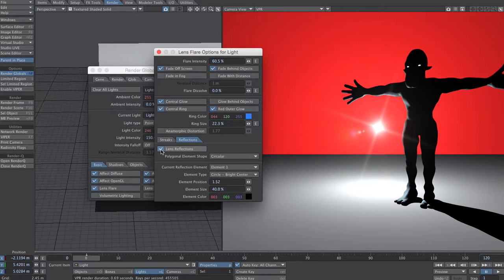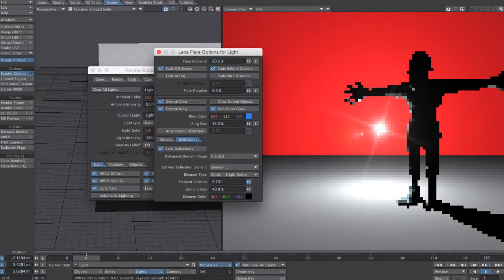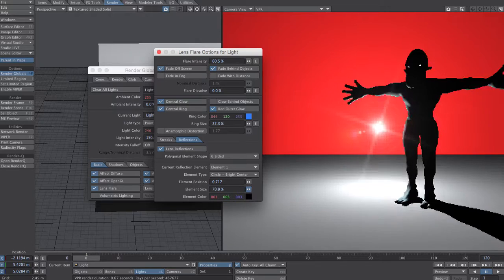Lens reflections. These are these little aberrations that you get in zoom lenses with lens flares, and so that's what this does. It lets you change the nature of those lens flares if you're looking to emulate that sort of distortion. I don't play too much with these, but it's kind of like the Photoshop filter for lens flares, if you notice that.